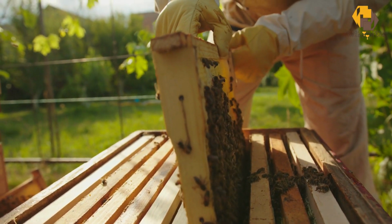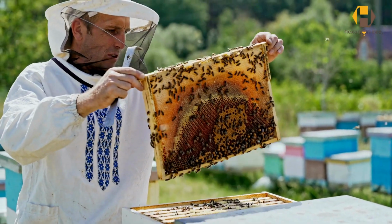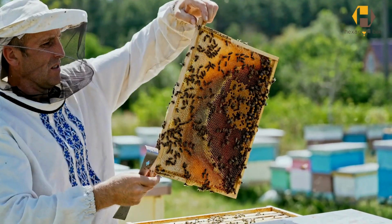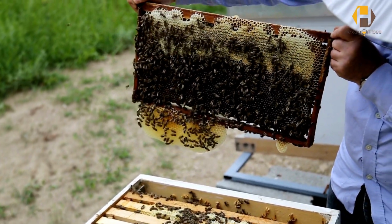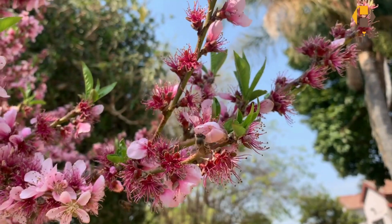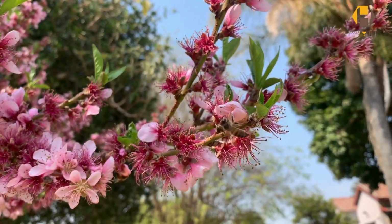Thanks to the regular hive inspections we will carry out, we can closely monitor the general condition of our bee colonies, detect potential problems at an early stage before they grow, and carry out the necessary preventive interventions in time. Let's not forget that healthy and strong bee colonies mean abundant honey production and a successful beekeeping season. So, exactly when should we start spring inspections?